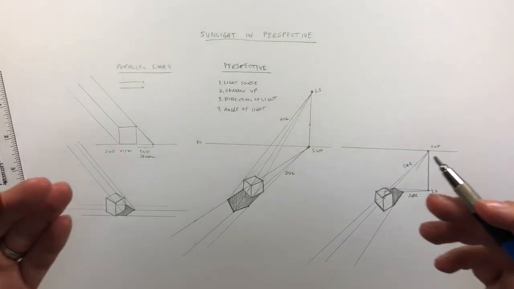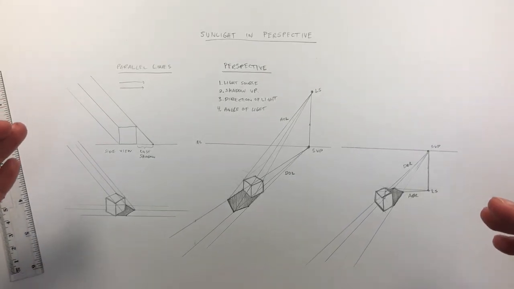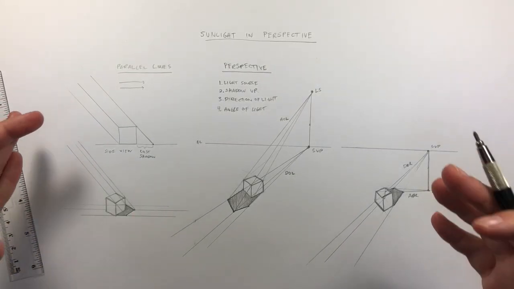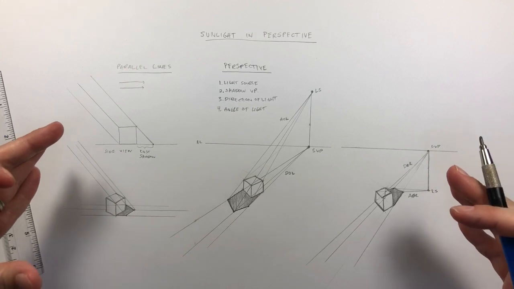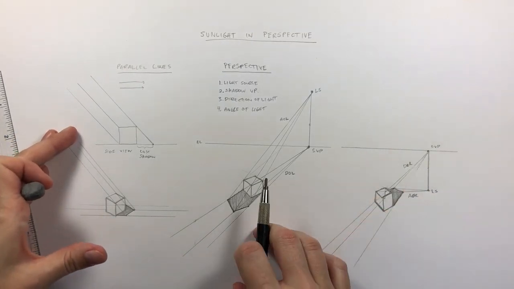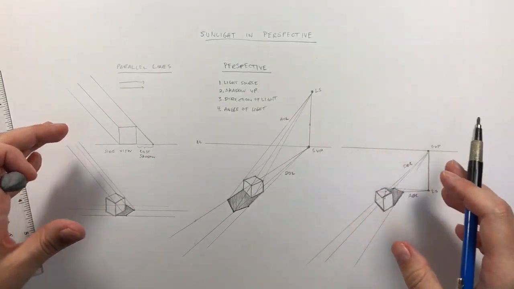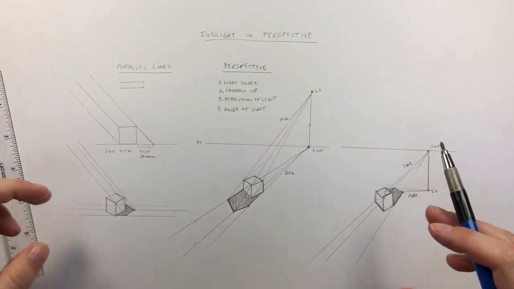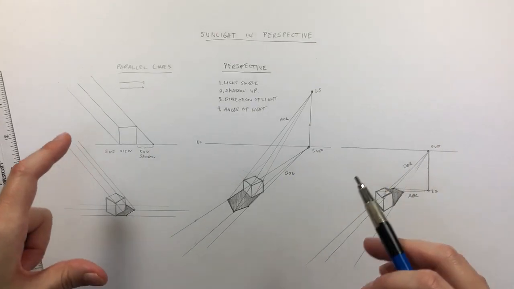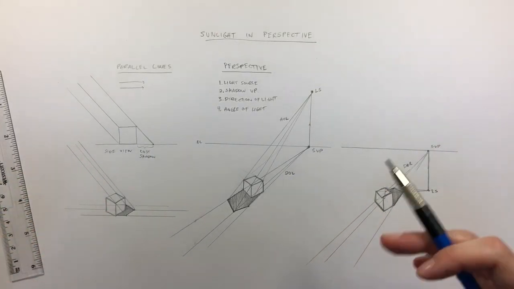Okay? So you're not going to have to do any exercises with this. This is just something I want you to understand. So I'd highly recommend watching this video, practicing this, doing a bunch of different cubes with your light source and your shadow vanishing point, all of this, just to make sure you understand this, because this is just going to affect how we move forward here.